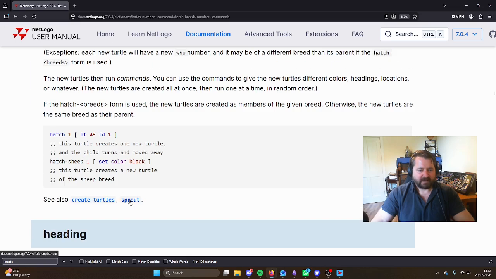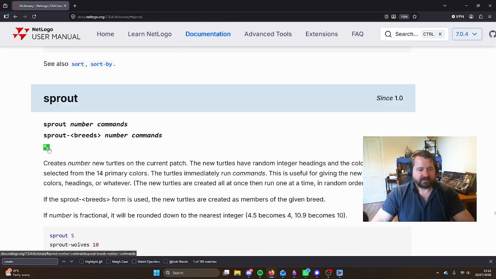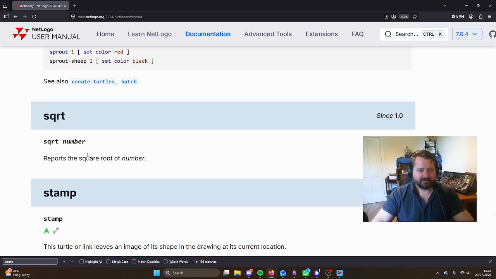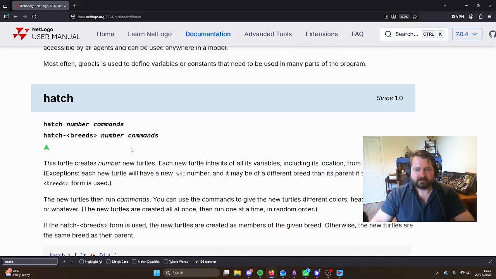And if we look at sprout, we can see it's something that patches do. So patches, which we'll discuss in a future tutorial, are kind of the earth, the world, the fundament of the world. When things come from them, they sprout, to push the metaphor. But when turtles reproduce, they hatch. Turtles lay eggs, they hatch.